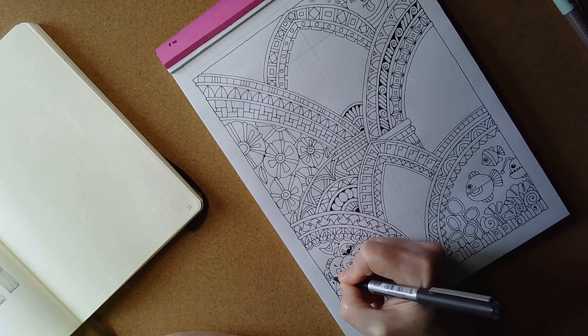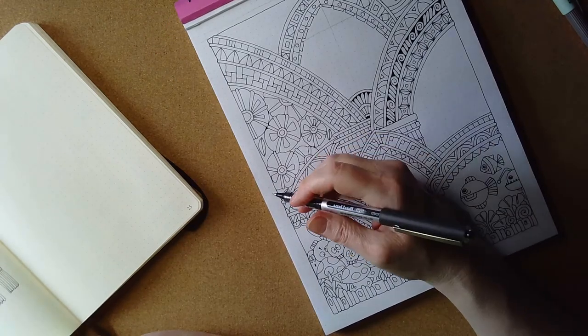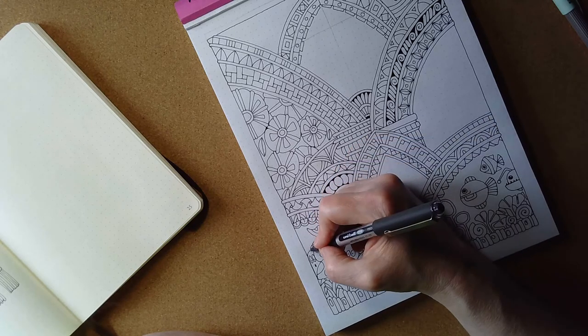This one's a ghost. You can only see the top of them. And we need something up here. So what can I add? I don't know.